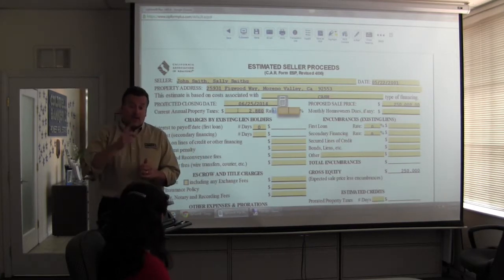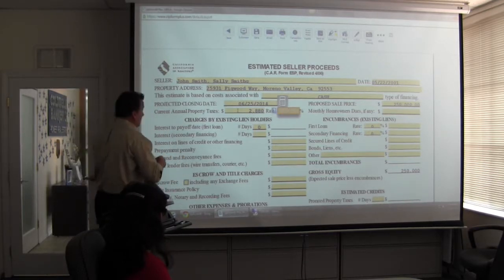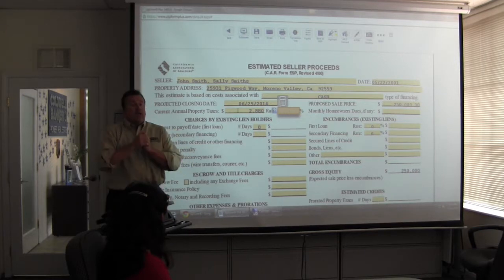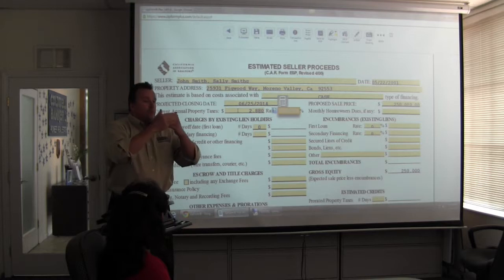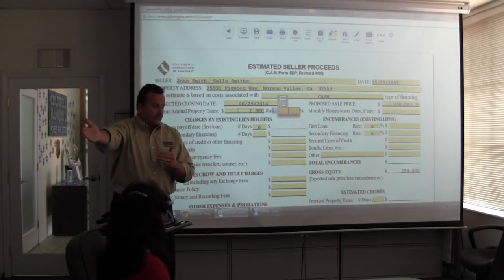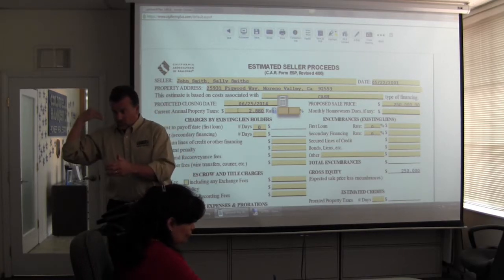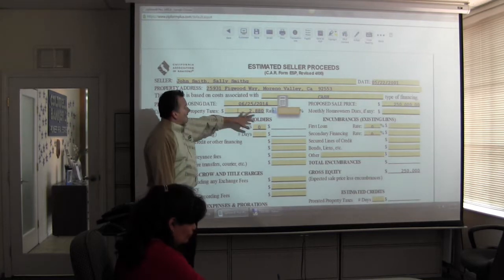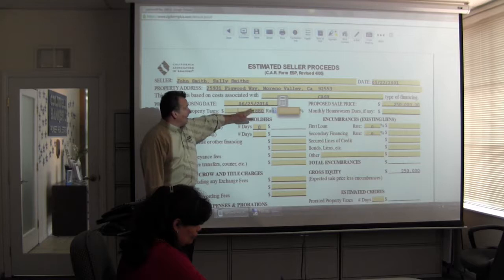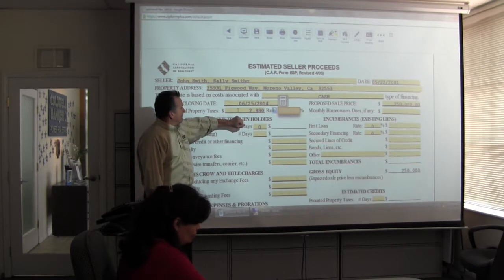Okay, when you pay property taxes, you're paying in advance. When you pay a mortgage payment, you pay in the arrears. We'll talk about that a little bit more. So when you pay your December 10th, 2013 taxes, you're paying for the first 6 months of 2014. When you pay your April 10th taxes, you're paying for the last 6 months of 2014. Okay, so you're paying your taxes in advance. So if the taxes have been paid, great. Then that's going to impact what's going to happen in this particular case?